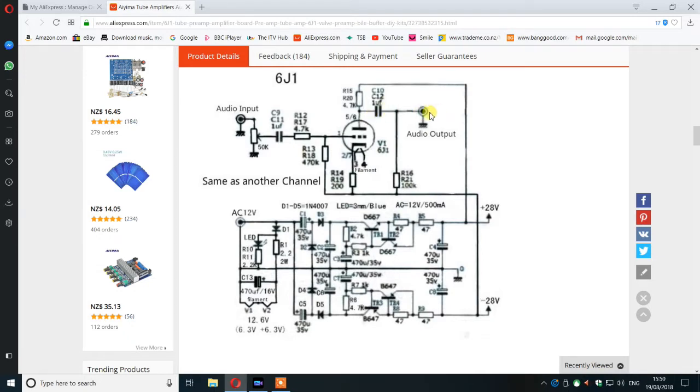One thing I have found with this, which I'll explain later, it doesn't like a lowish impedance. You can see here there's a loading resistor of 100k. Into the amplifier project it actually feeds at the moment into a 10k pot, and 10k across there it does not like. The bass rolls off dramatically below 100 Hertz, and that's purely because it's a low impedance.